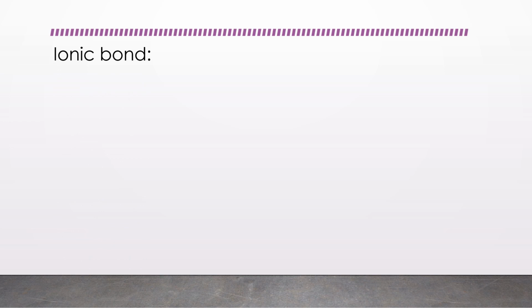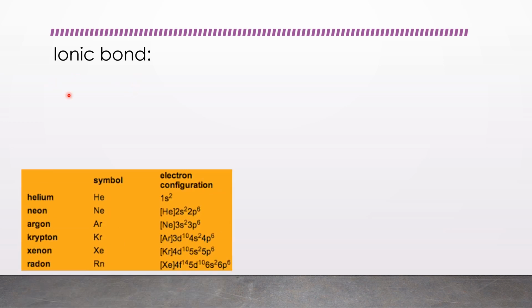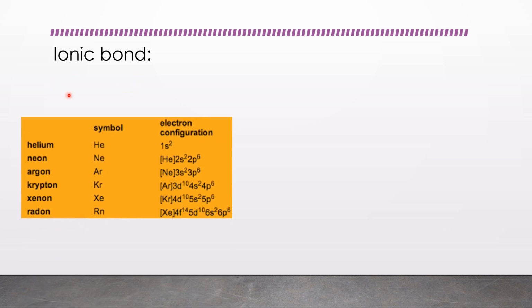And now let's see the first type of bond, that is ionic bond. Going to ionic bond, you have to recall what we saw in the previous lectures, the electronic configuration of the noble gases family. As we all know, the noble gases family have the stable electronic configuration, and other elements also want to achieve this noble gas configuration either by losing or gaining electrons. This is a basic thing you have to know while studying the ionic bond.